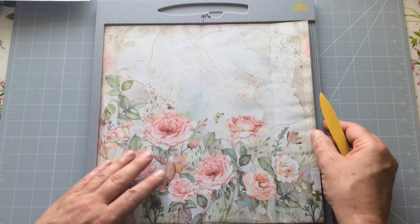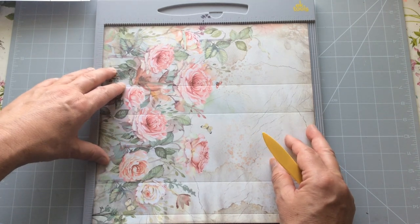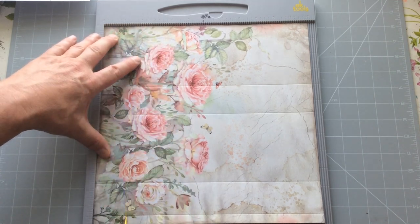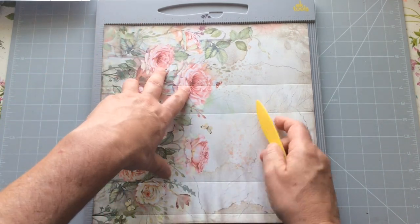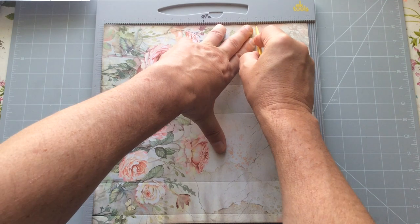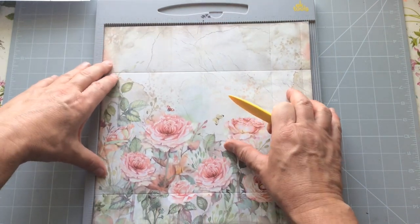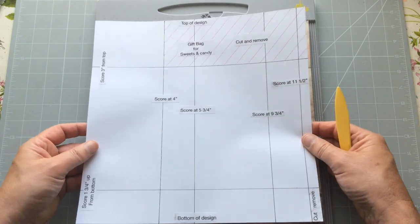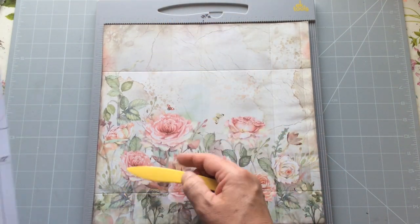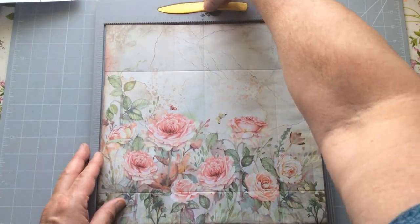Once you've done that, take your piece of cardstock and turn it to the right. Now we're going to do a one and three quarters score — one inch and three quarters — and score all the way down. I like to roll my score and pull back up again. Then from the top I need to do a three inch score from the top, so I need to come to nine, because three from twelve equals nine. Turning it back up the way to check the template: three inches from the top, one and three quarters from the bottom. So we're in line with everything. We'll no longer need the scoreboard.